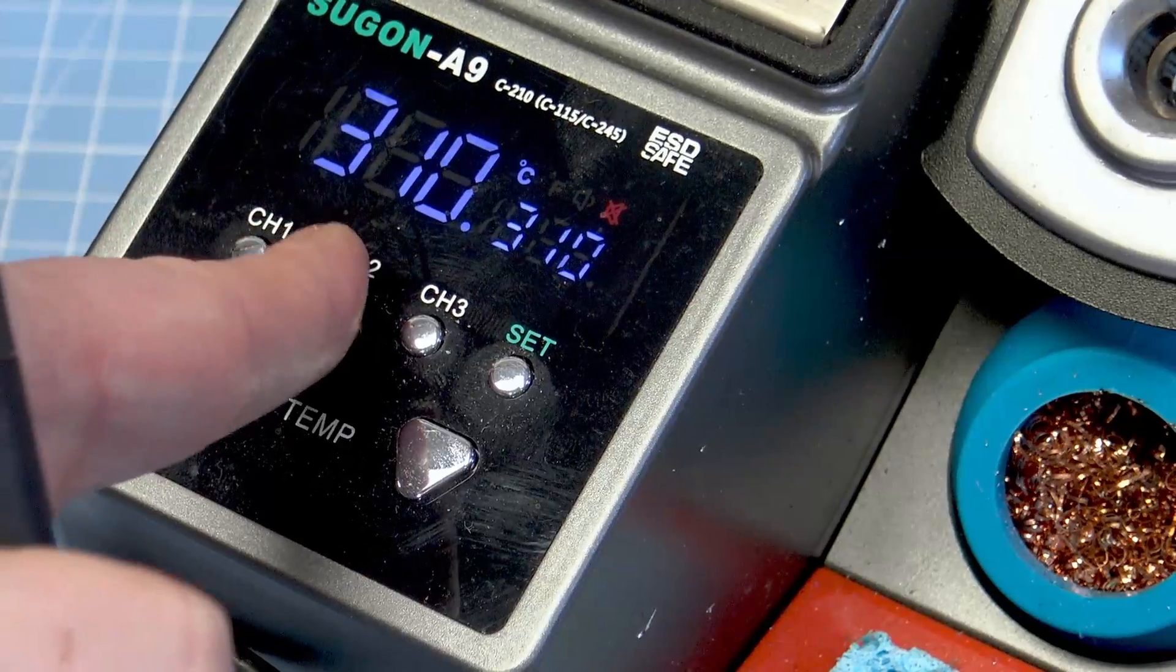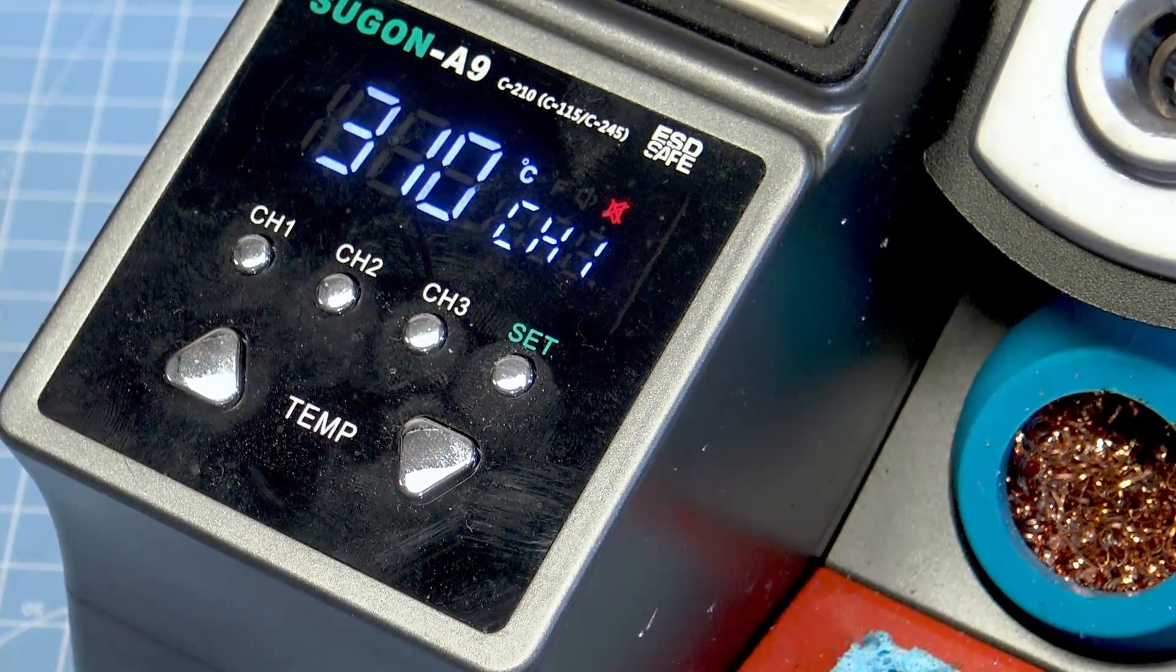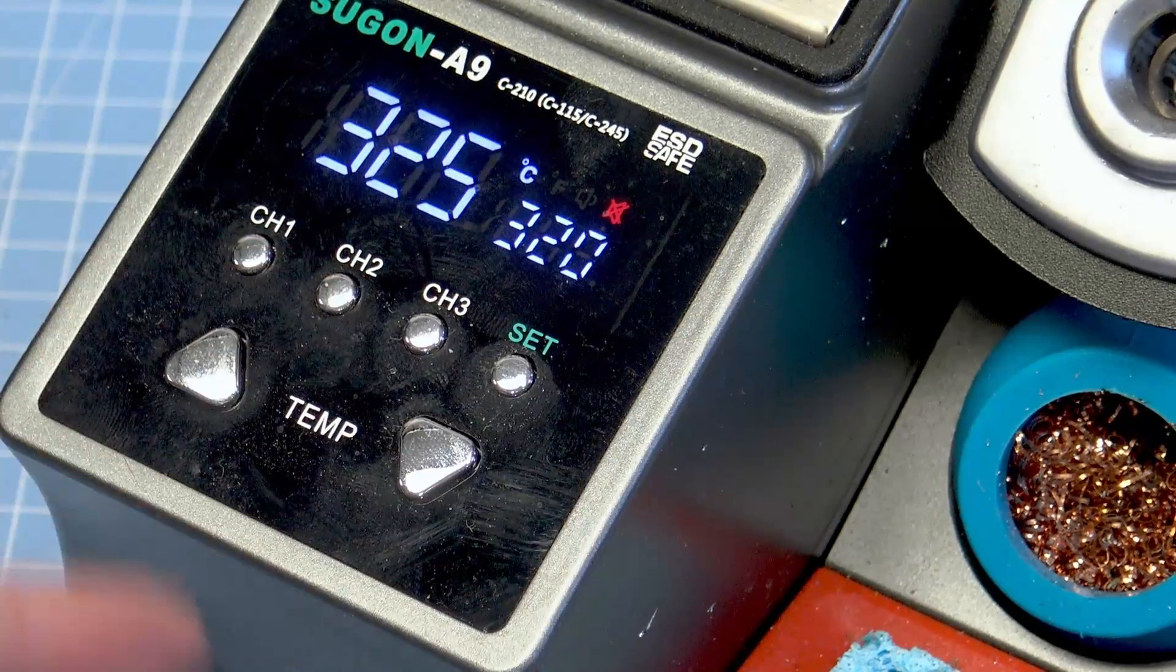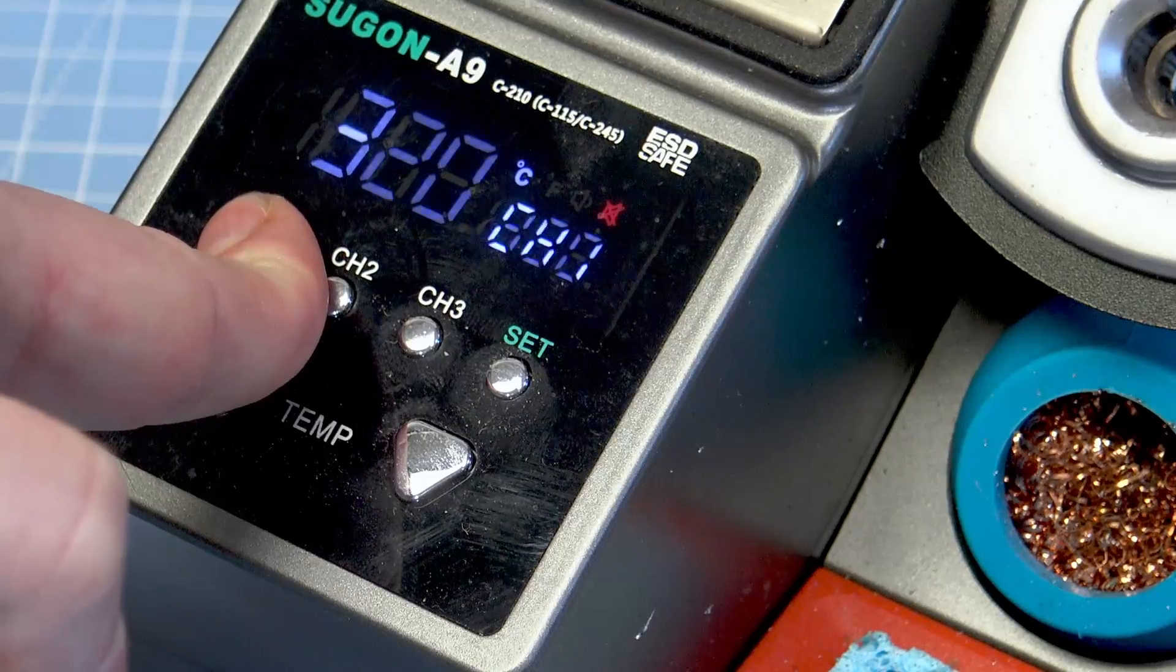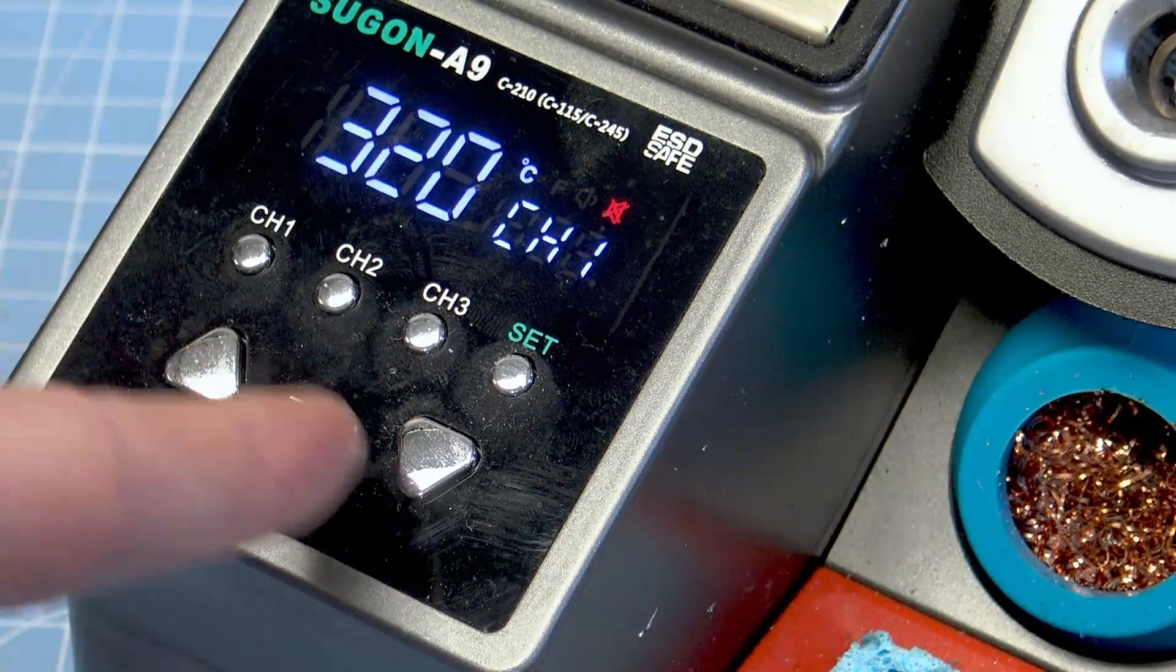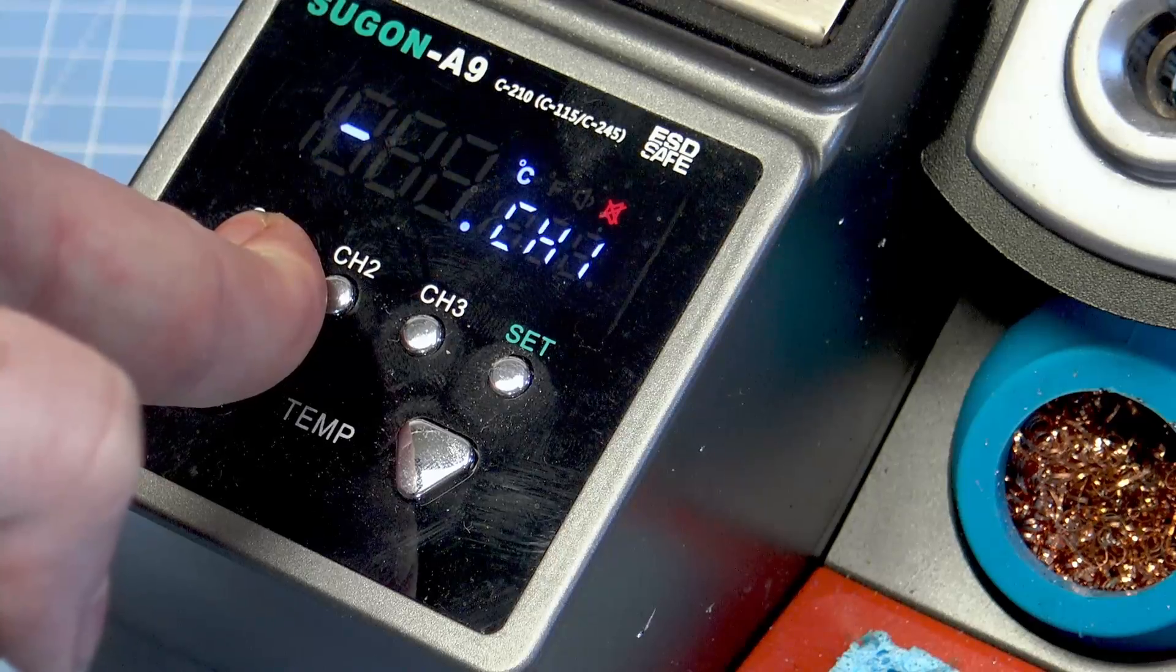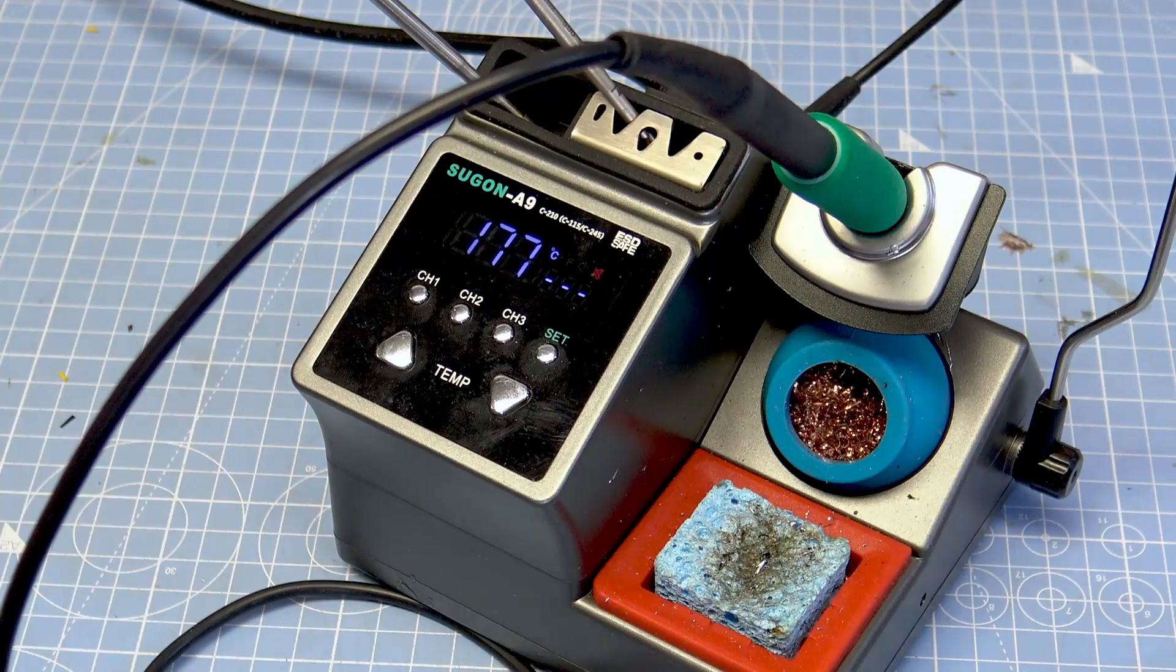We can go three different settings—350, 380, 310. If you want to change the settings, you just increase the temperature, keep your finger on the channel that you want to store it in. Channel 1—that's now stored in channel 1. So 350, 320, drop that back down, store it on number one. That is now stored in there.